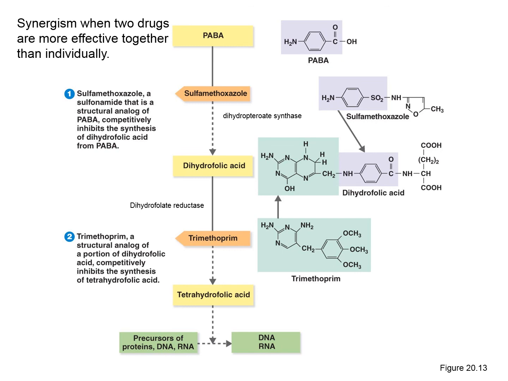Normally you get a pathway that looks like what you see in the middle of this slide. The PABA is converted into a molecule called dihydrofolic acid by an enzyme called dihydropteroate synthase. Then that dihydrofolic acid is converted into another molecule called tetrahydrofolic acid by another enzyme called dihydrofolate reductase. And then that tetrahydrofolic acid can be used to make nucleotides.